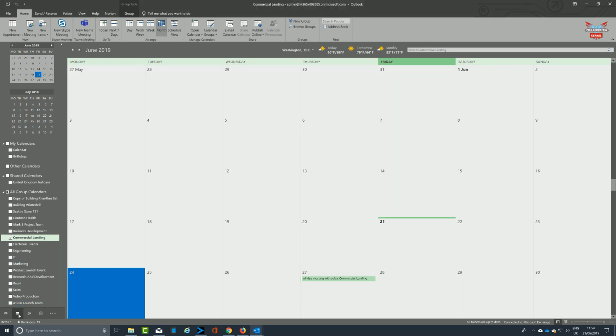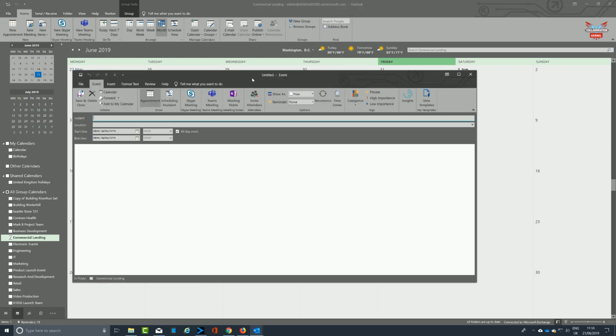If we just close this down, go back to that icon, double click on that icon, takes me to the scheduling screen. So, typical stuff. If you've been using Outlook for many years, I've not told you anything new. But let's talk about scheduling meetings. So here we are on the 24th. We're going to do a double click. The subject, we're going to call it a sales meeting.